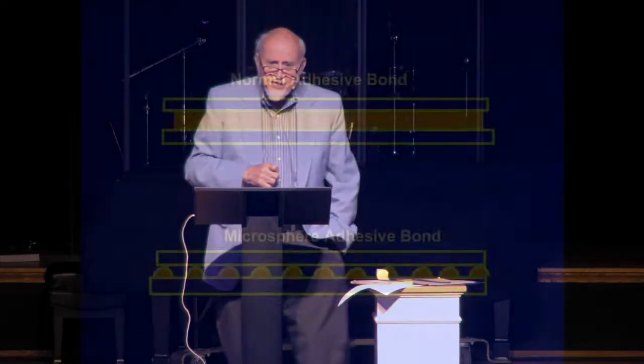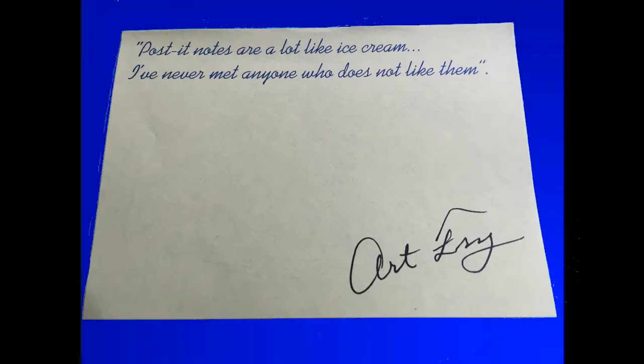Well, it's because... you may have had your hand up and I can't see you because I've got lights in my eyes, I'm sorry. On the top is a conventional adhesive between two surfaces, and all of it is working. And on the bottom are the microspheres, now in the form of gumdrops. So they broaden the paper that is the Post-it note. And on the top, they're rounded.